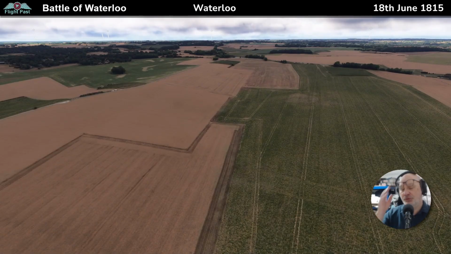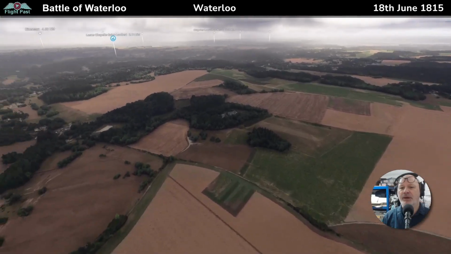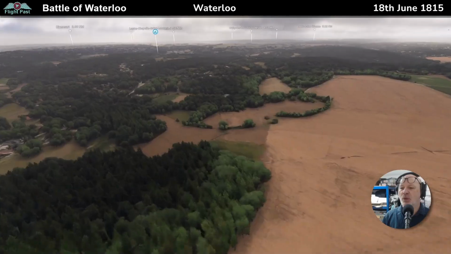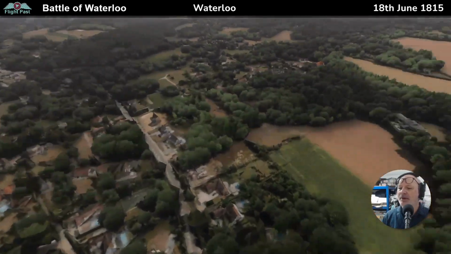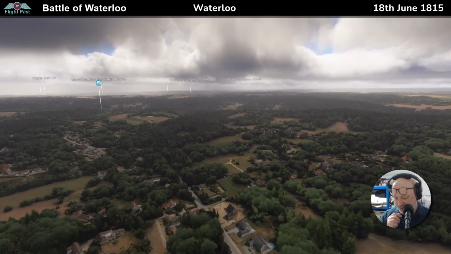And now Bulow is concentrating his troops in this area of the Bois de Paris. And at the same time, he's waiting for his artillery to come up. The artillery was behind most of the infantry at the time.